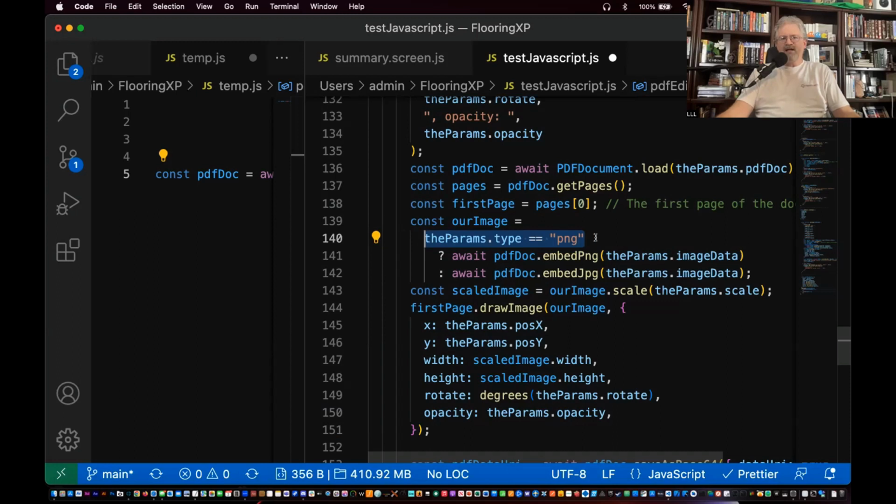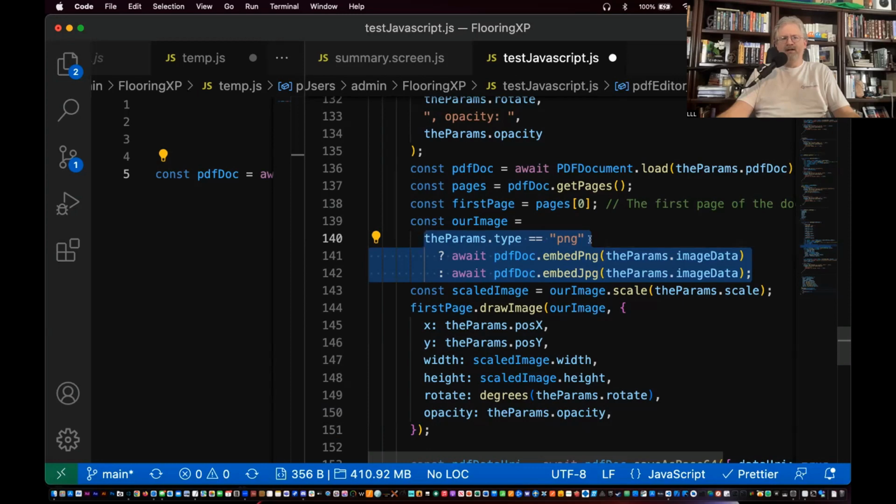And instead of separating that with a semicolon, you put a question mark, and then between the question mark and the colon, this is your if it's true, do this. And the colon designates the if it's not true, do this. And then you end it with a semicolon. So a ternary is just that: question mark, colon. No if, no parentheses, no brackets for code blocks, no else in the middle of it. It's just a shorthand version of writing an if statement. That's all it is. So I used it right here.